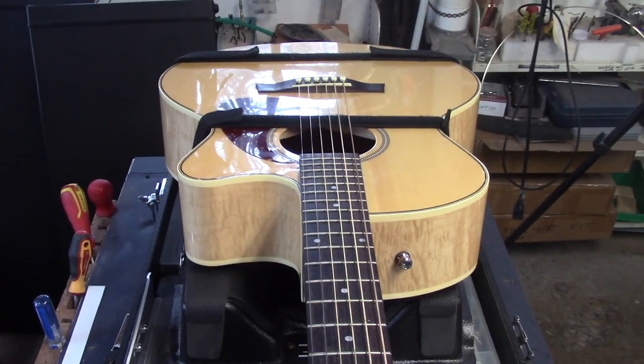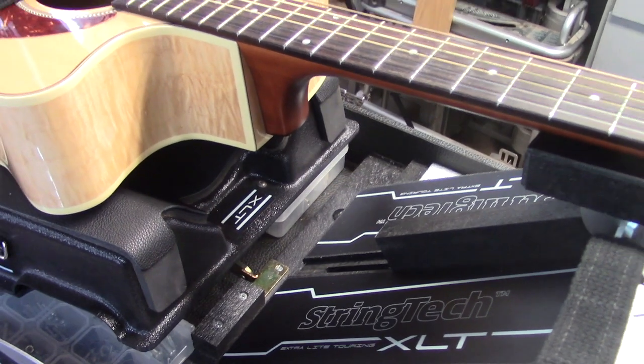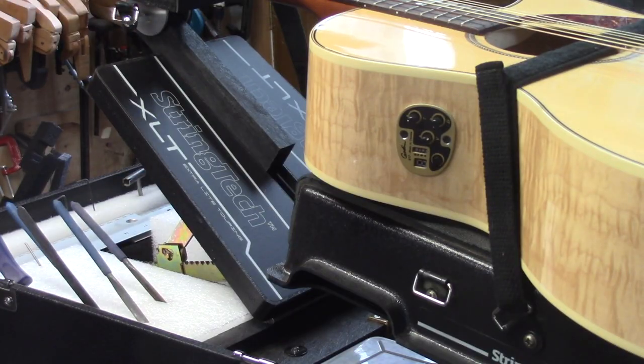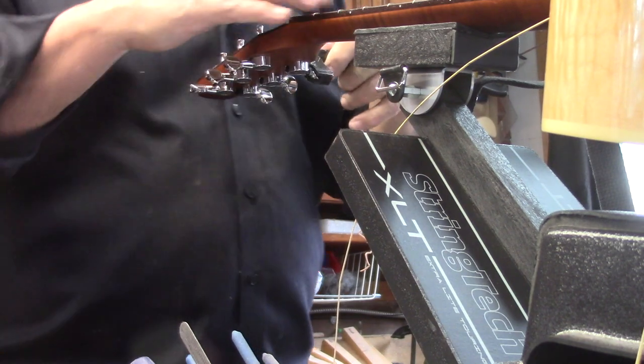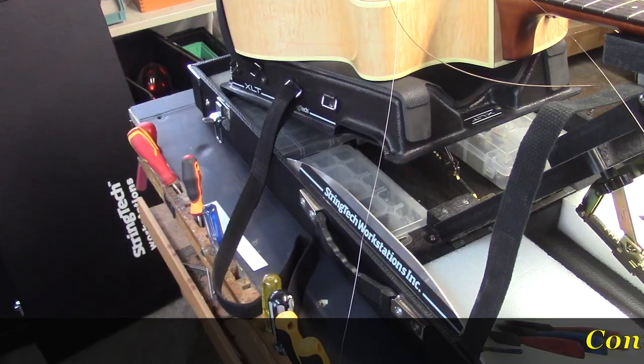We're going to check the intonation first and foremost before I do anything on this guitar. All of this will be done on the new XLT unit. Well, a big part of the issue on this guitar is the neck needs to be reset. And it definitely is going to need a fret dress at that neck junction.